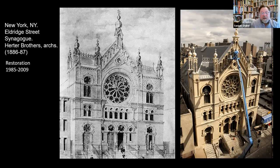And they championed this. But then by the 1880s, 20 years after Plum Street in Cincinnati, the Orthodox say, well, we're gonna buy into this too. This is a Jewish style, and we're Jews, we wanna be as visible as our uptown neighbors, as the Reform Jews, the German Jews who've been here a generation earlier. And we want to have rich decoration and a lavish interior to excite our new Americans, our new congregants. And a lot of money went into building the Eldridge Street Synagogue on the Lower East Side, mostly Polish and Eastern European Jews.